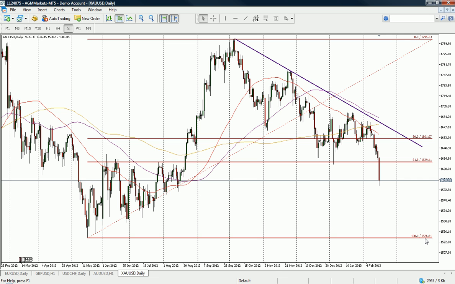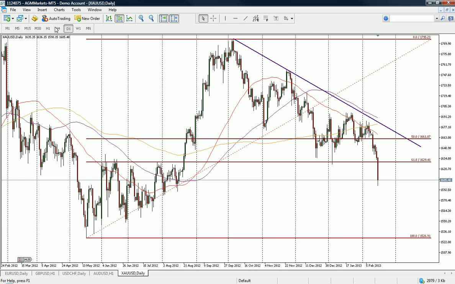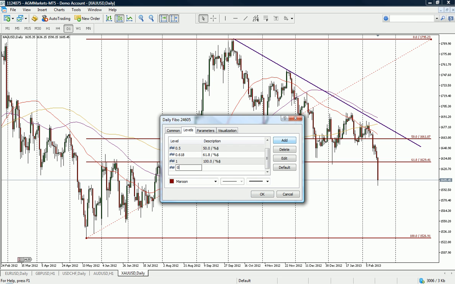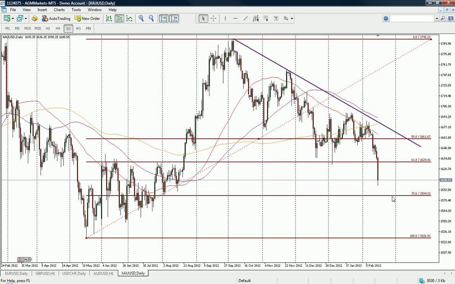What's going to happen around here really? I mean, if you flip it to a shorter term time frame, it's just absolutely plunging. I mean, what you could do is you could add the 78.6 level and see whereabouts that comes in. So yes, the 78.6 fib comes in around 1584, so you can leave that on your chart and see what happens at that next sort of support level. And then of course you've got the 88.6, you want to leave that on your chart, but no, it is looking very, very heavy indeed.